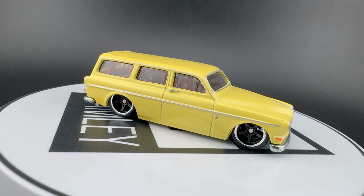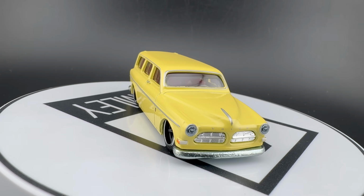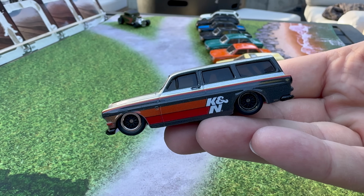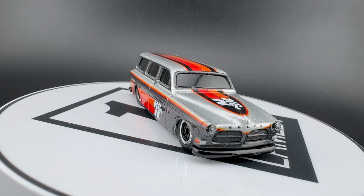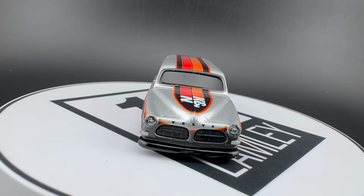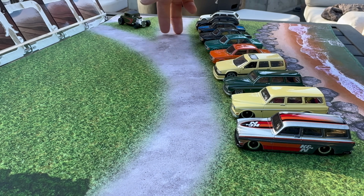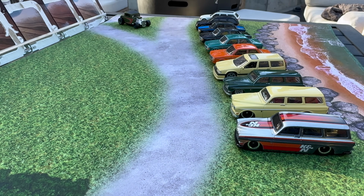Boulevard. So that we've seen that one in Boulevard. That was a couple years ago in this nice kind of faded yellow. And then we saw that pop culture version in the K&N deco, which is no slouch at all either. Like super clean. Really like where the pop culture is going. Look at that Volvo section. Just walk along and see these Volvos, and then these nice Mercedes. You got wagons, you got Mercedes. Very nice Euro section. Then you can turn over to the hot rod section.